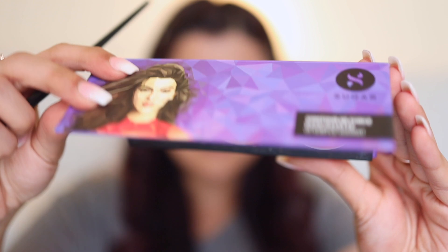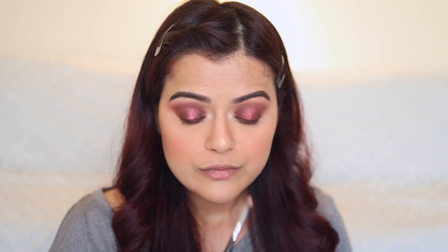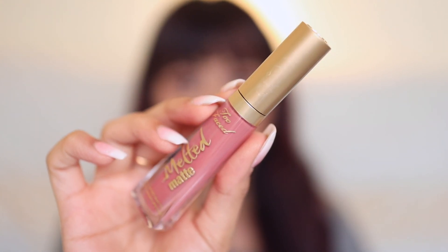The white is not looking nice, so I'm not going to do this on the other side. Before mascara and false lashes, I'm going to apply a bit of highlighter in the inner corners of my eyes and brow bone — I'll use the Sugar Contour Palette highlighter for that. Next I'm going to use L'Oreal's Volume Million Lashes mascara, one coat, and then put on some false lashes. I'll quickly do that off camera and come back.